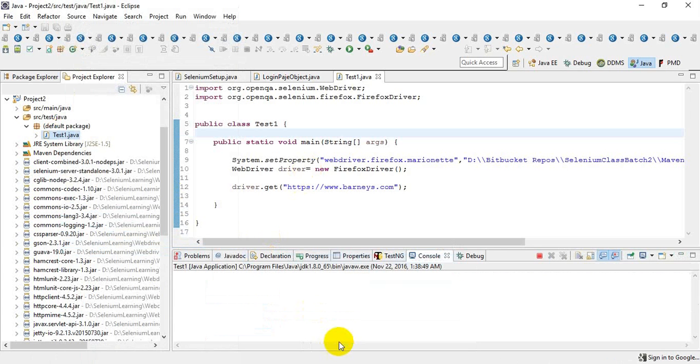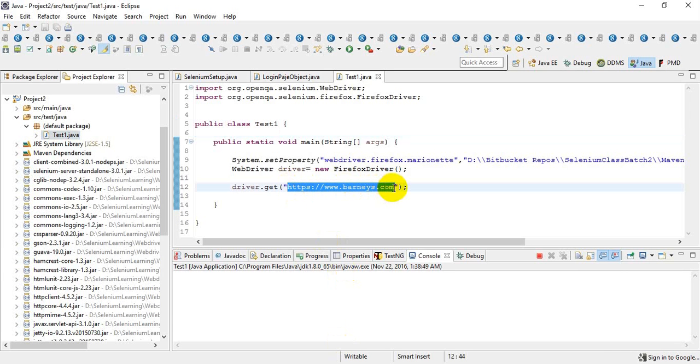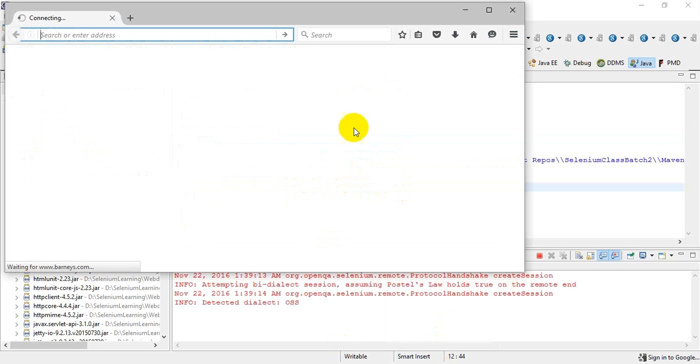Now it should open my Firefox and open a website, varnish.com. Okay, I got my Firefox. You just saw Firefox, yes. So here it is.